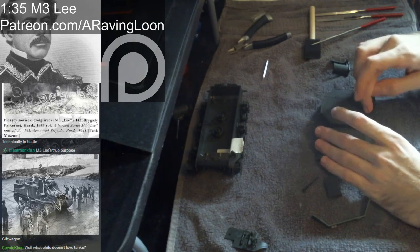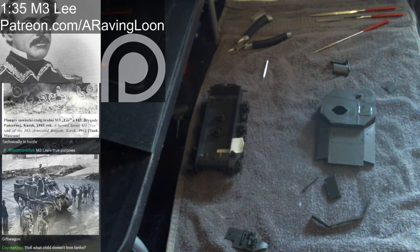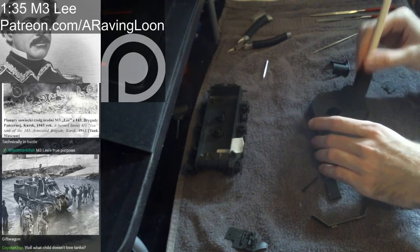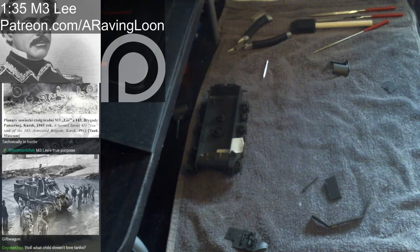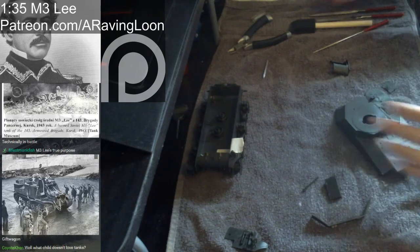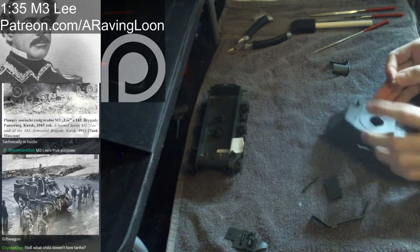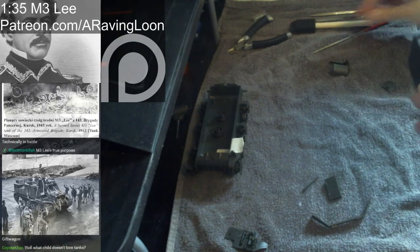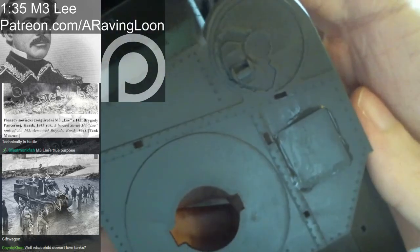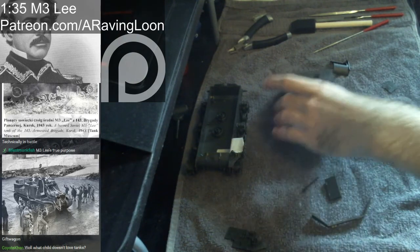There we go, Hatch. Into place, sealed shut forever, so that the crew member who relies on you to provide a means of swift egress in the event of a crisis will instead be forever entombed within the Lee. Do good work, Hatch. You do what you should. Right, Hatch. Let's see, is that pretty well fitted? Gonna be gunked as hell, but there. I'll need all sorts of gunk management.